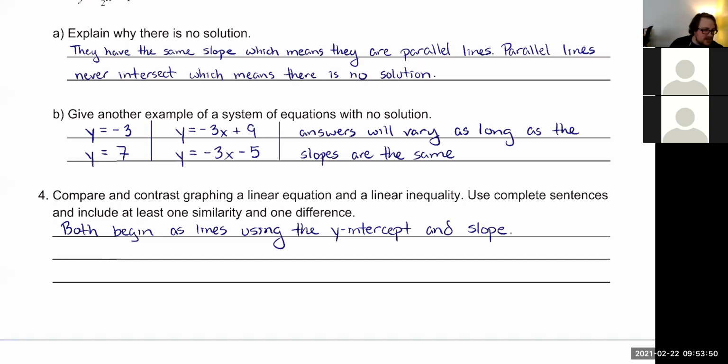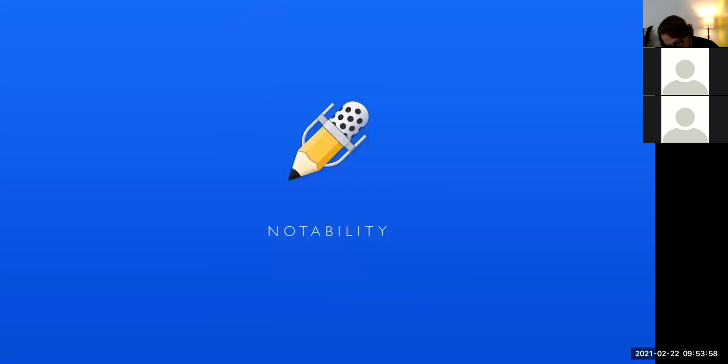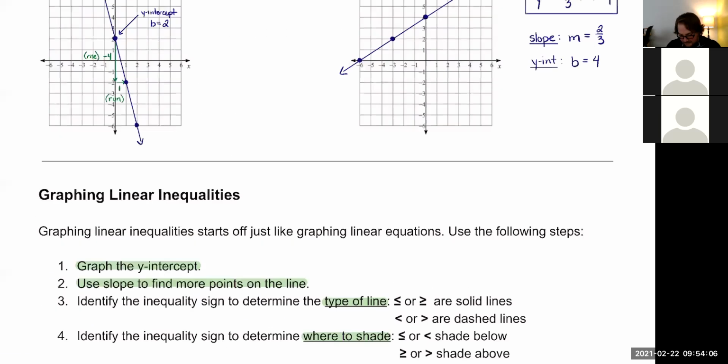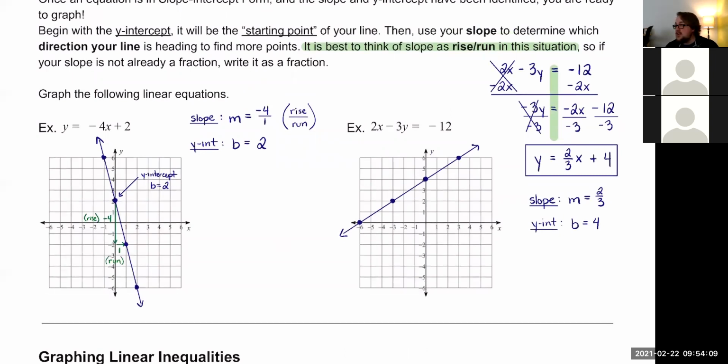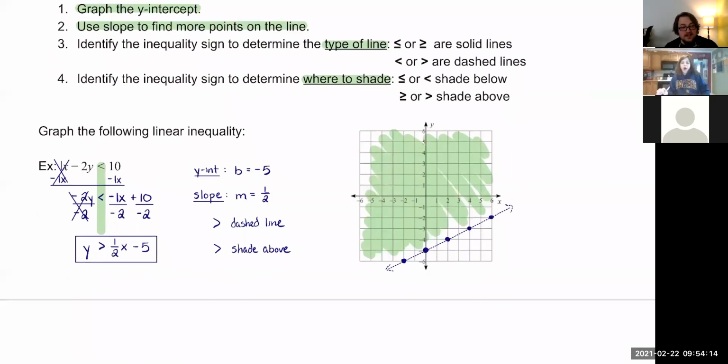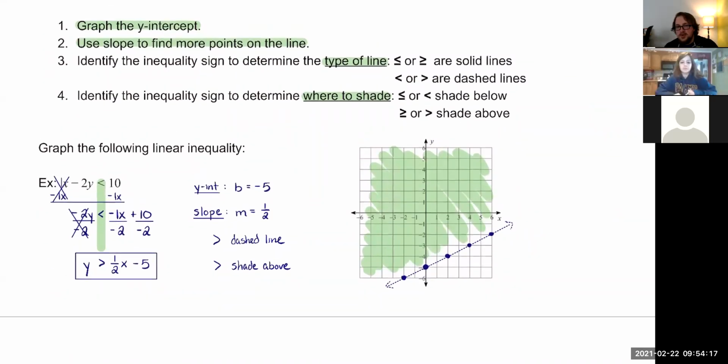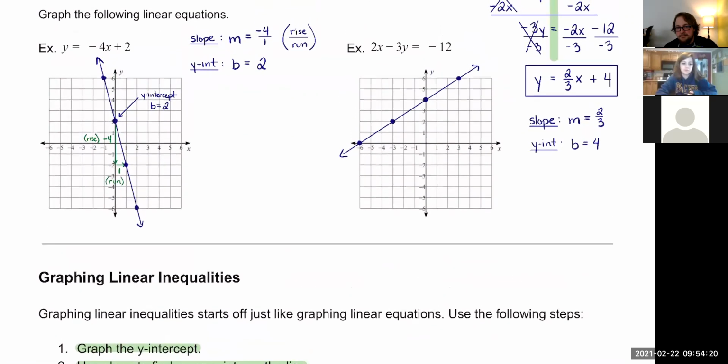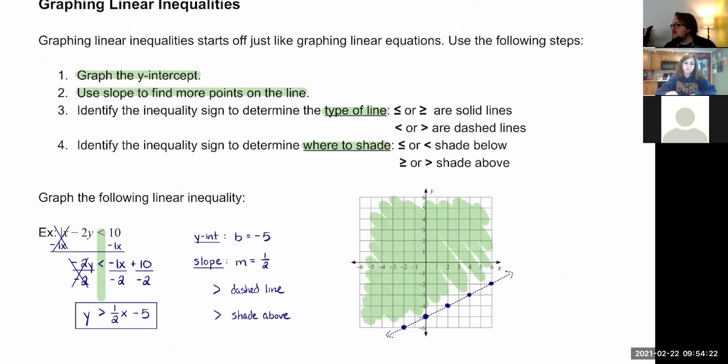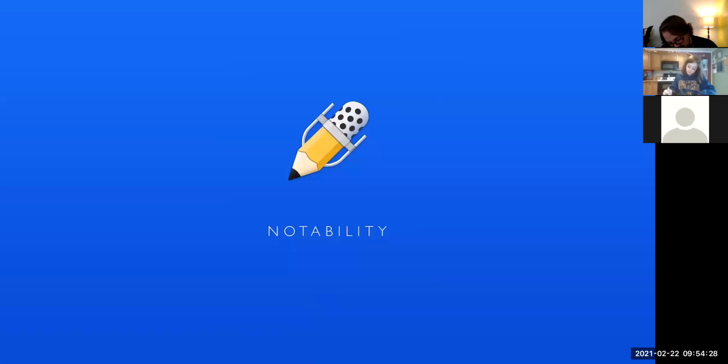So one uses elimination. If we're thinking in terms of systems, yes, we use elimination for equations, but I'm thinking very visually. Let me throw it back to a past lesson. Here's an example of graphing equations. Here's an example of graphing an inequality. What's different? One has a shaded region, the other does not. Also, we could use a different type of line. Sometimes they were dashed as well.